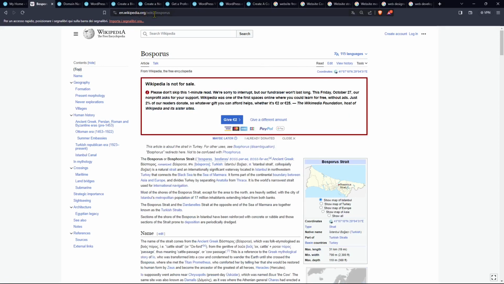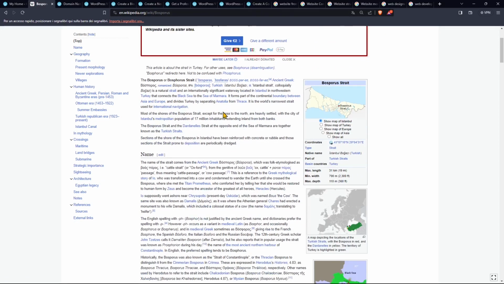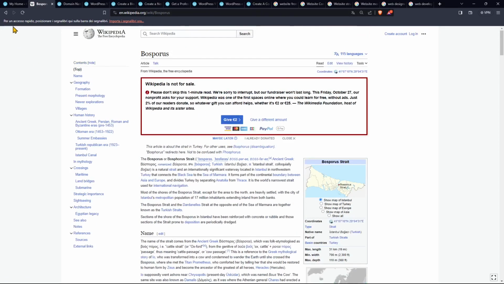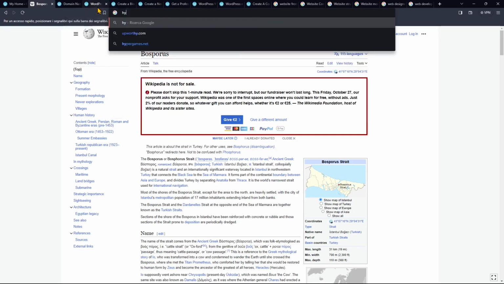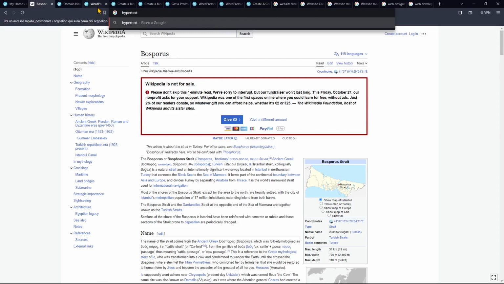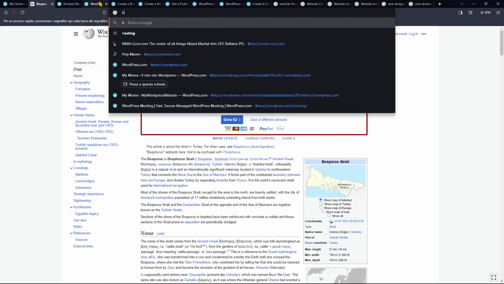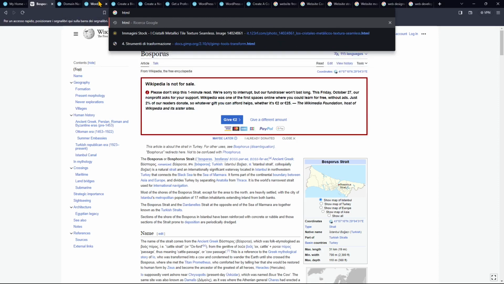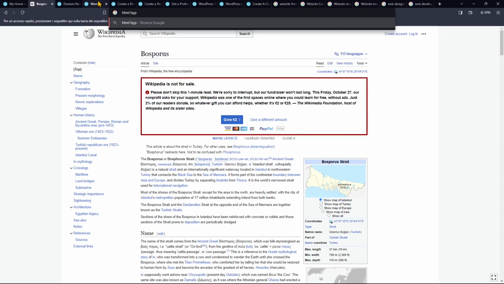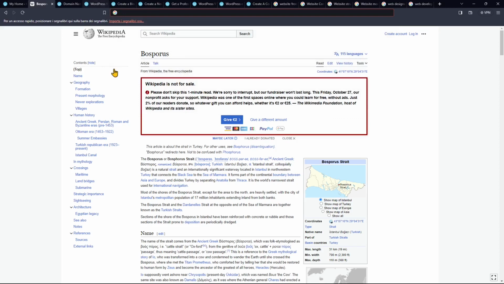Well, it stays inside Wikipedia, so we can also call these internal links, but sometimes in a website you also have external links, so links that will bring you elsewhere to another website. Now this is the basic of the hypertext, and we already said that HTML is essentially the hypertext markup language. So it's basically a language that uses hypertext, which is the possibility to go to another text using a link.